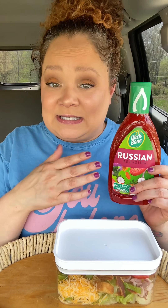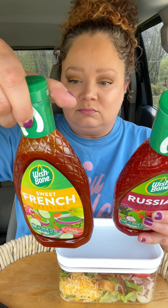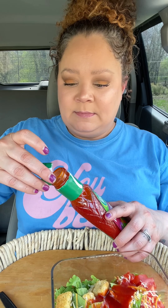Next we have Russian — never had this one. I didn't even know this existed until I started buying the other ones and I was like, oh, there's a Russian. Looks the exact same as this. Ingredients look the same, but like... we'll find out. Oh, she is thick! Super super red, again looks like barbecue sauce. Oh — that smell just completely threw me. That doesn't smell anything like what I thought it was gonna smell like.